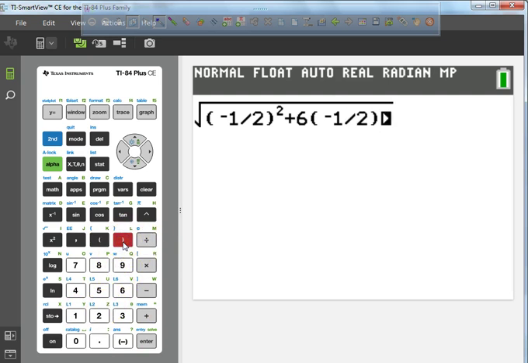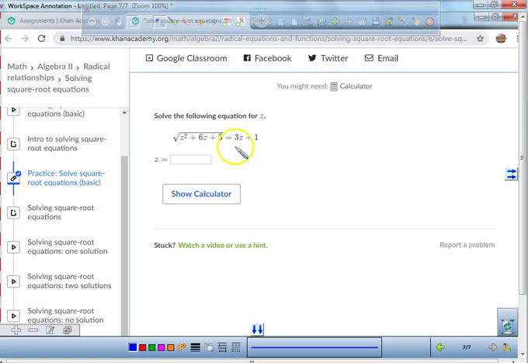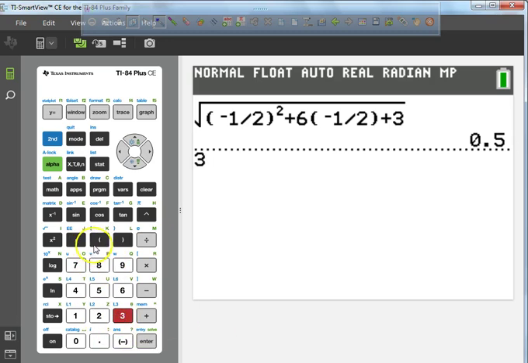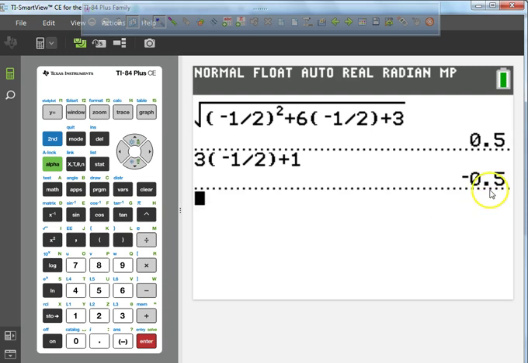And then what am I going to add at the end? Yeah, plus 3. Okay, plus 3. And we're going to press enter. What's it say it's equal to? 0.5. Okay, let's check the other one. What are we going to plug in here? Right there for the z, what are we plugging in? That's right. So put 3, open parentheses, negative 1 divided by 2, minus 1. I believe it's minus 1. Oh, sorry, not minus 1. My bad. Plus 1. Uh-oh. What does that equal to? Uh-oh. That one didn't work.